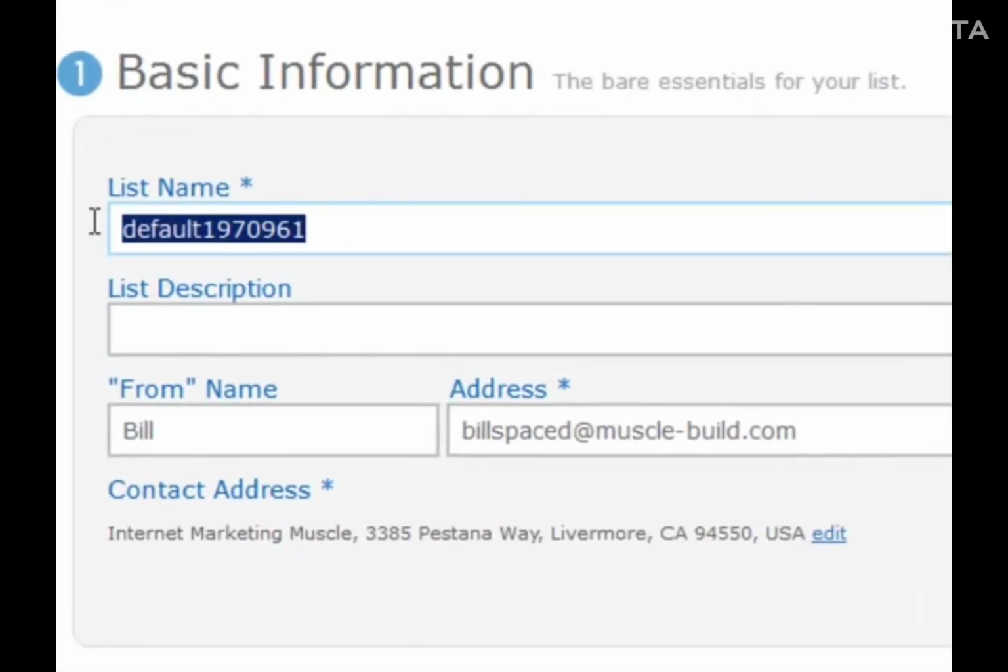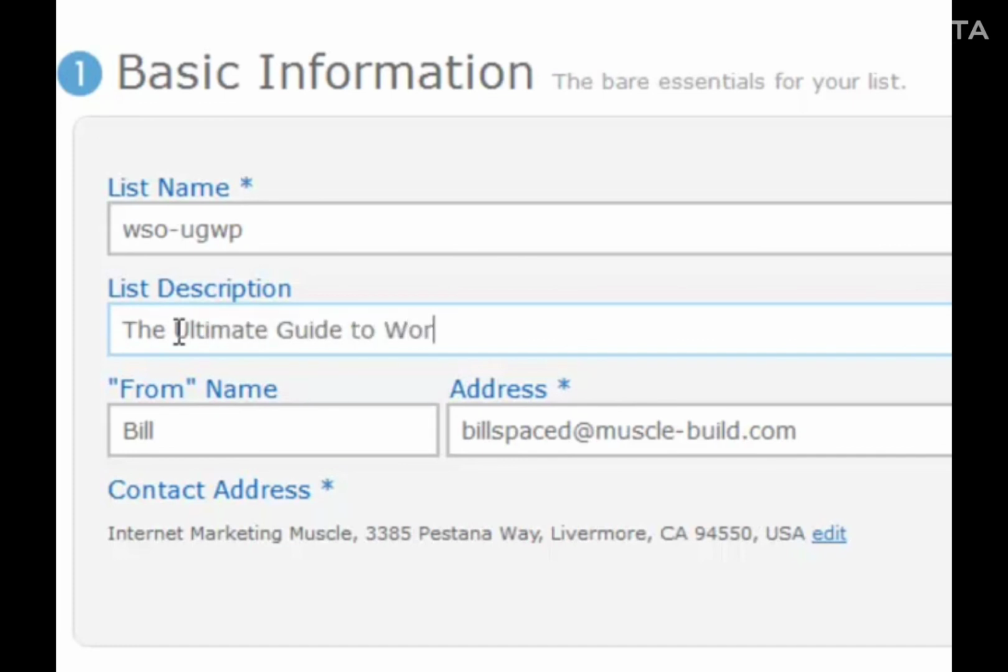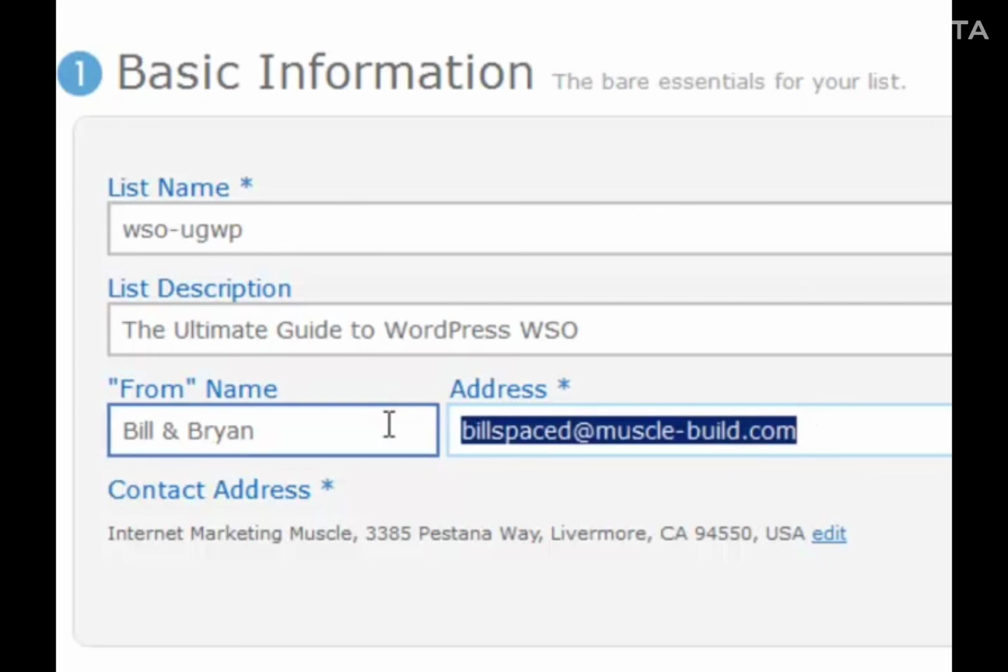and then give it a name. So this one's going to be WSO Ultimate Guide to WordPress, and then we're going to call this the Ultimate Guide to WordPress WSO. Bill. And you just fill out the from and the address.